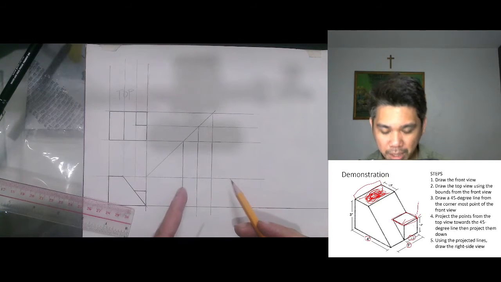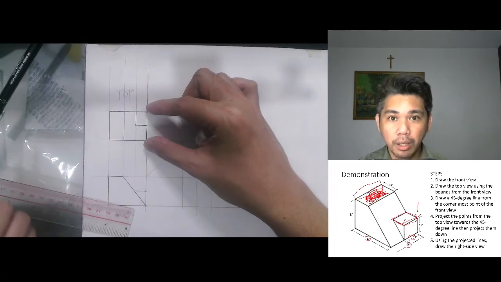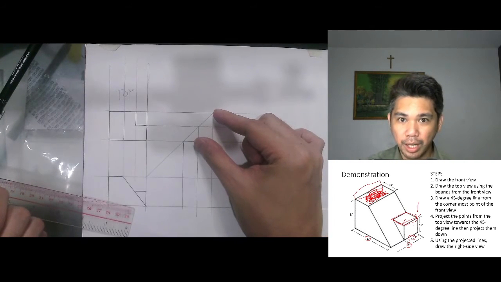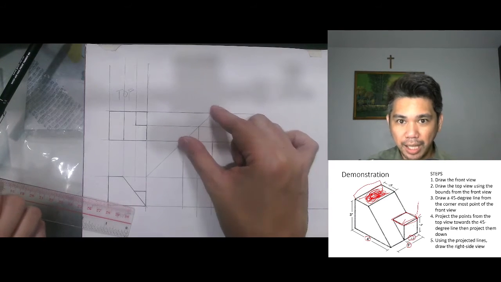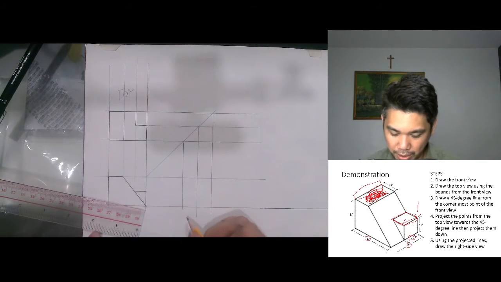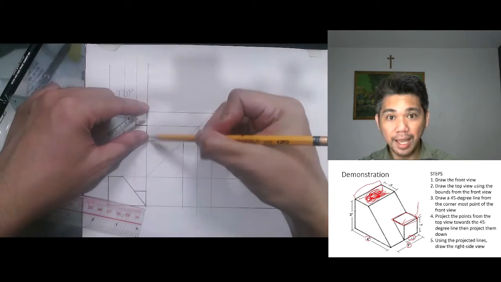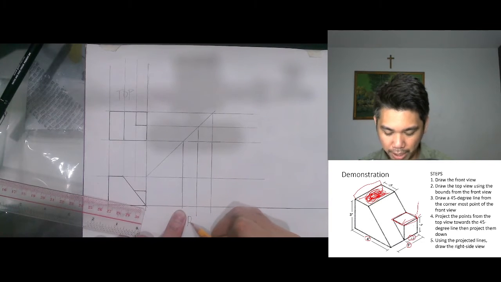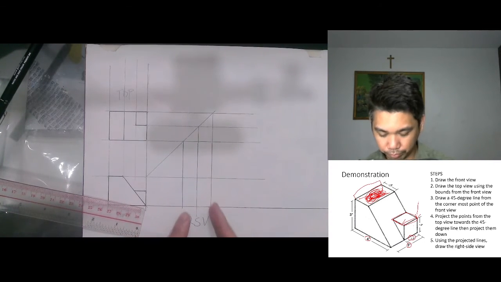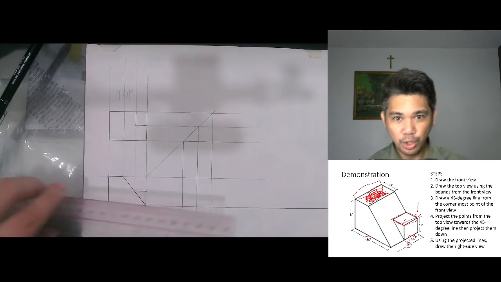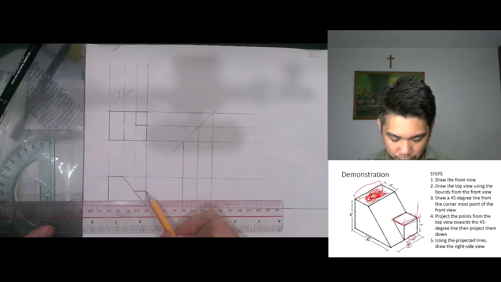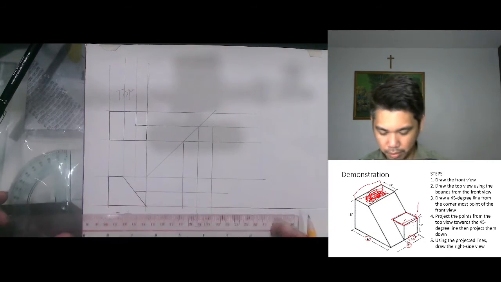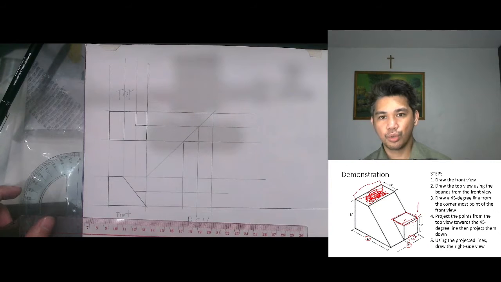Now, what does this mean? It means that the length here of the top was projected to the right, to the 45-degree line, and then projected downwards, essentially making sure that the length of this one will also be the length of the right side view. Now, continuing with the drawing. We have a point here. Let me just project it to the right. Okay. So what happens now?